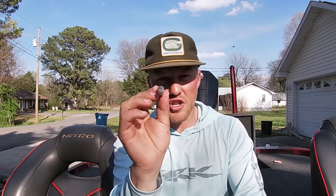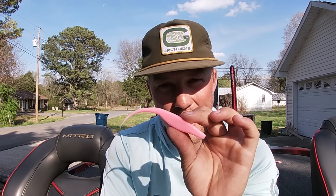You can fish this bait one of two ways: twitch it really hard to get that nice side-to-side motion to trigger fish, or do a reel-and-stop. Seth Feider actually did this on the St. Lawrence River throwing a siren color chartreuse fluke — reel it really fast so that tail moves and looks like a bait fish fleeing, then kill it. It'll dart, kill, and slowly fall. The fall rate is one of the most underutilized advantages of this bait. Pause it every once in a while — that bait will just shimmy right down and you'll get a ton more bites on the pause than by actually reeling it.